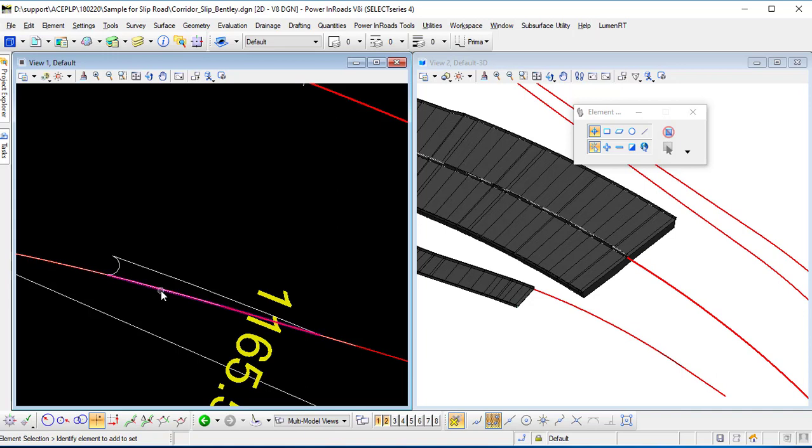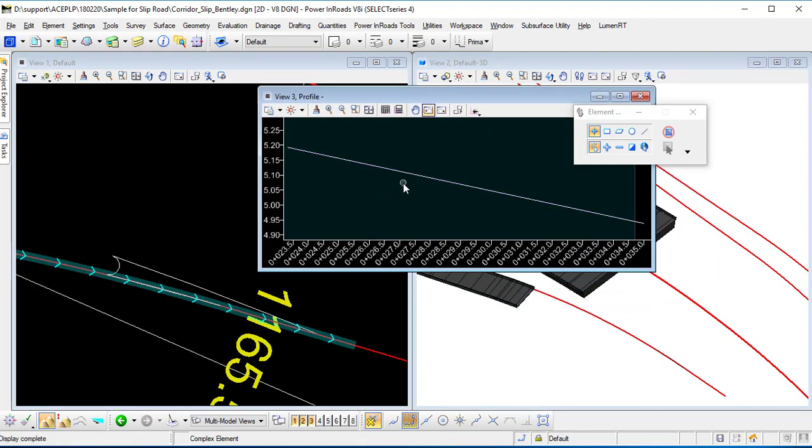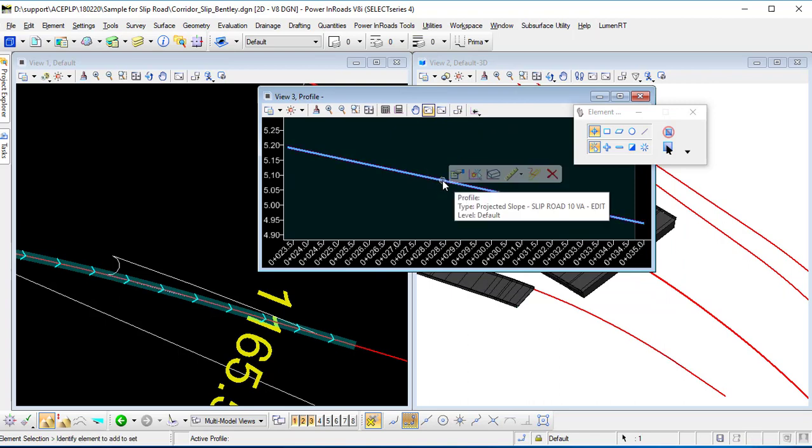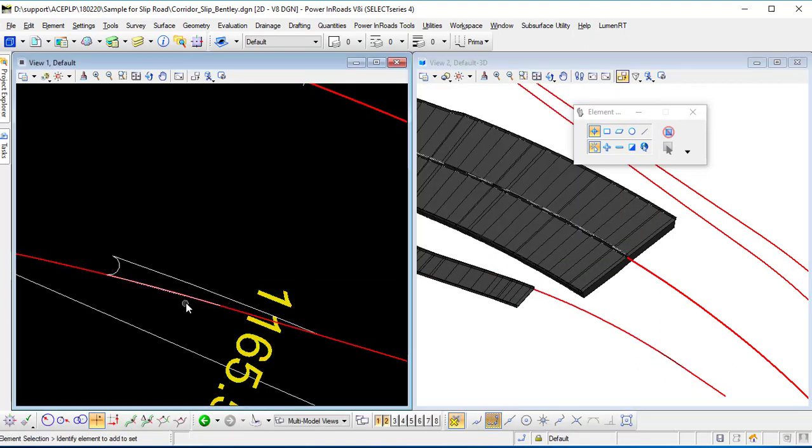If you cannot see it, you can double check here again. Go to the profile, make sure that the profile view is already done here. Constantly remember to check whether it's active or not. You make sure it is active. Okay, it is active, so it should be created here as well. So that's the first thing that you need to do.